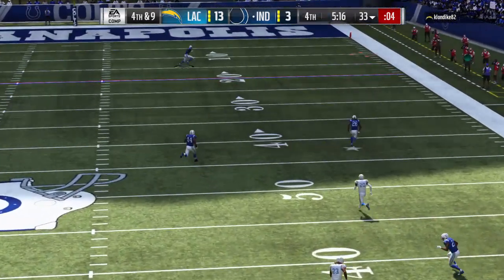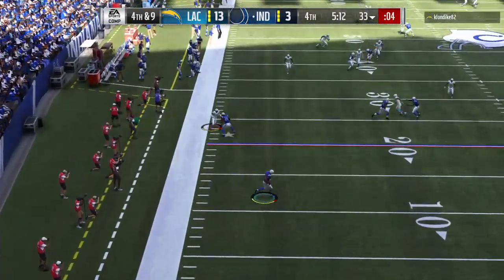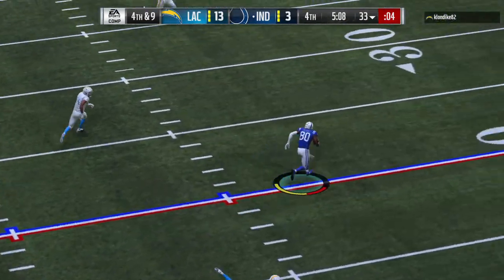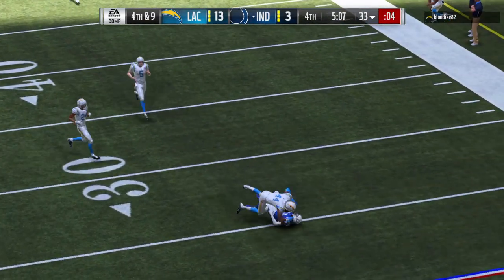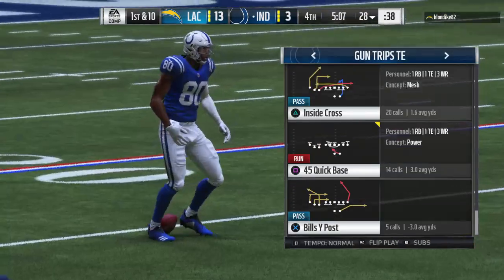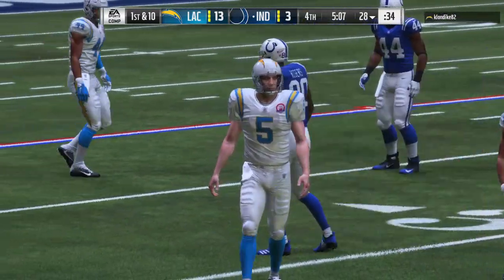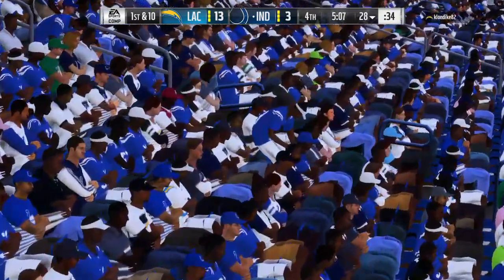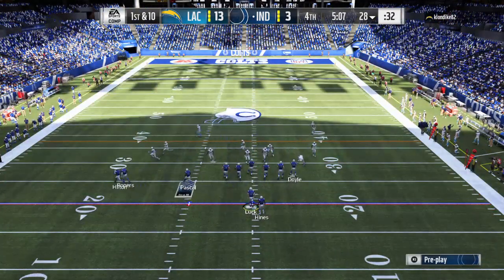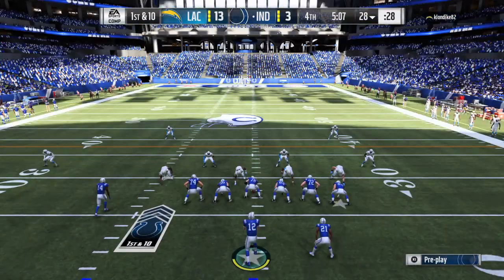His first punt, 45 yards. This looks good as well. Taken in at the 11. So a change of possession here on the punt. And the Colts will go on offense here, 1st and 10. Here comes the Indianapolis offense now as they get set to take over. And they had 3 points last time, but they didn't want 3 points because they were well within range of scoring a touchdown. We'll see if they can do better now.